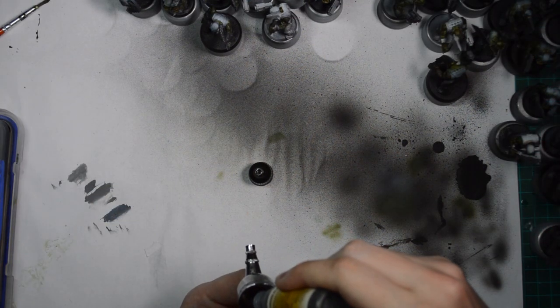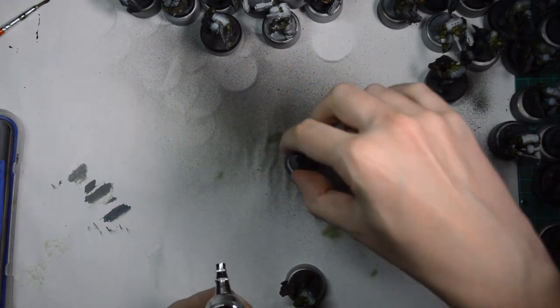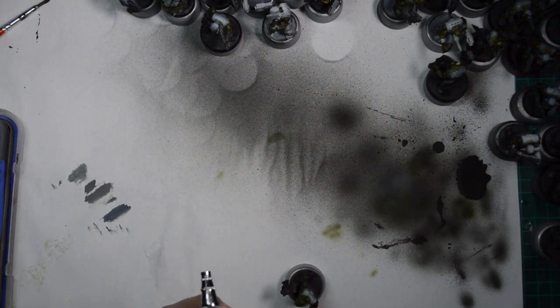For the trousers, I use Vallejo's dark green. Don't worry about getting it over the boots, as we'll be going over them in the next step.